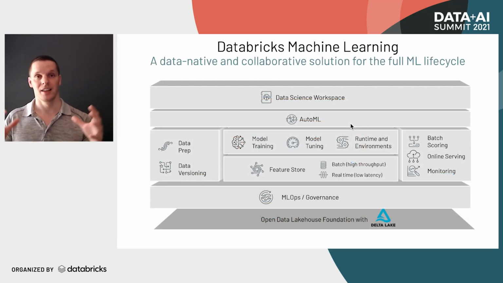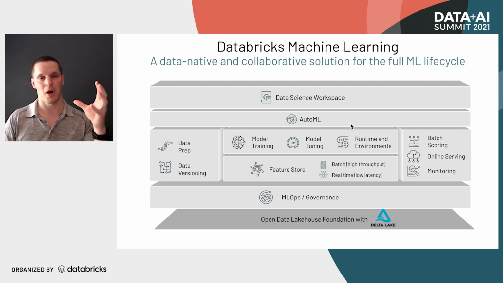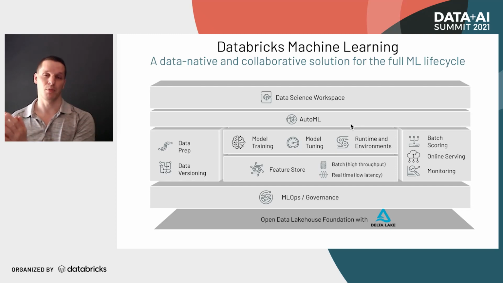So in summary, this is Databricks Machine Learning, a data-native and collaborative solution for the full machine learning lifecycle. It contains all of the different capabilities for you to go from data to model training to evaluation and deployment of these models in all different environments, with full MLOps and governance that stretches from data ops and the versioning of data to DevOps and versioning of your code, and model ops and versioning your models and deploying them, all on an open data lakehouse foundation that is built on Delta Lake.